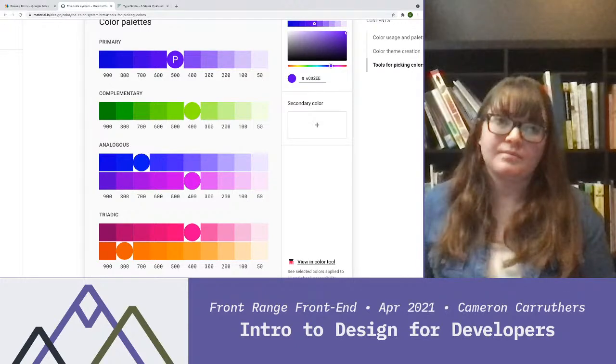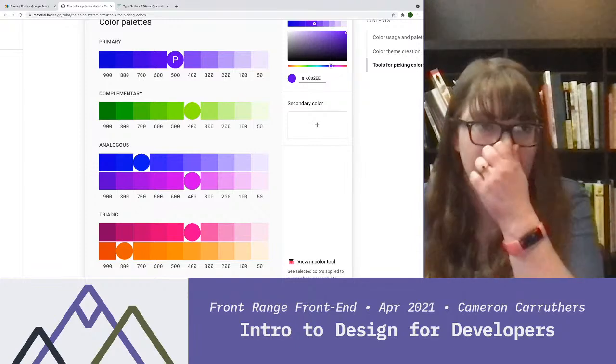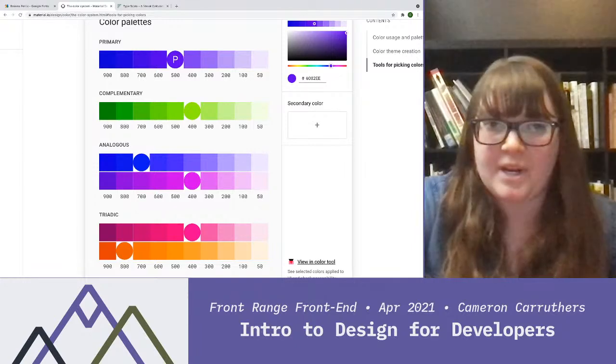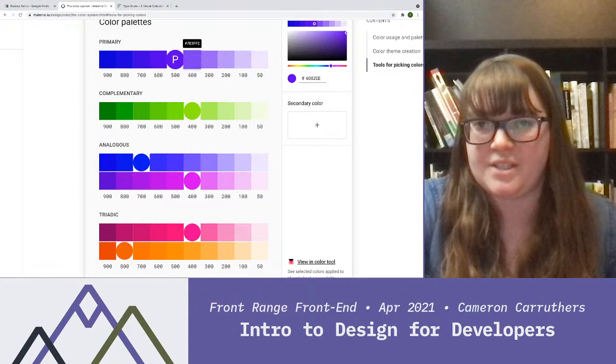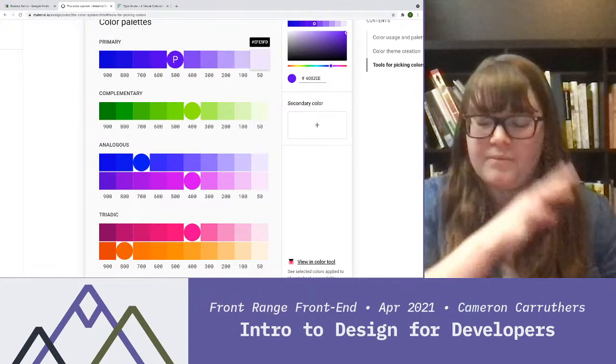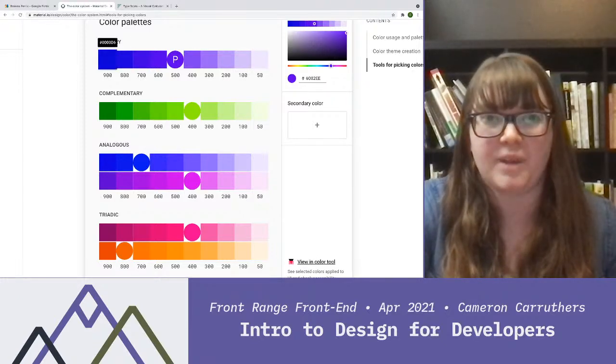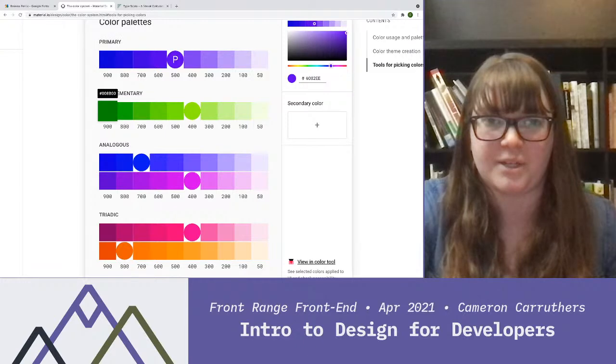So this lists out all of the terms I was just talking about. We have our primary color, and we've got lots of different shades. They don't say this is monochromatic, but different shades would be monochromatic. Then we've got complementary. So if you did that one, you'd have the primary and the complementary like that.